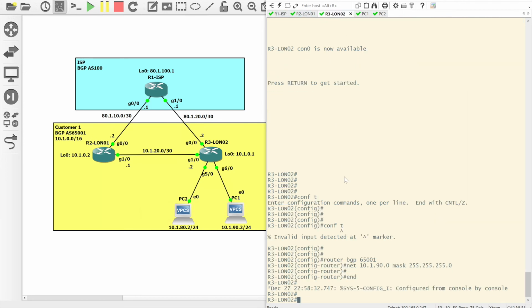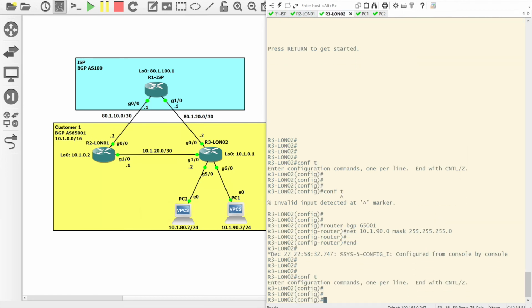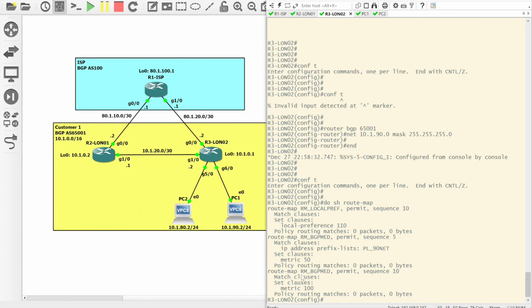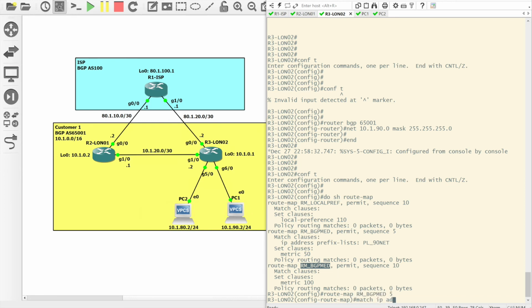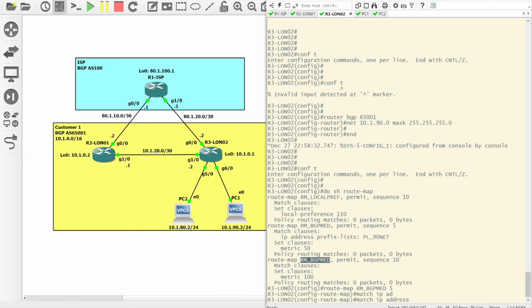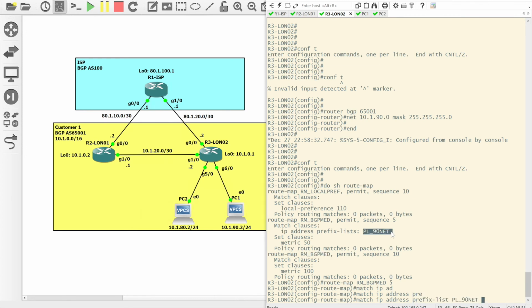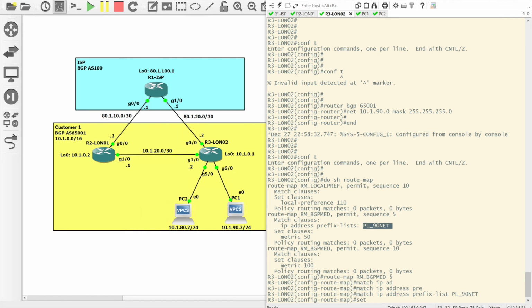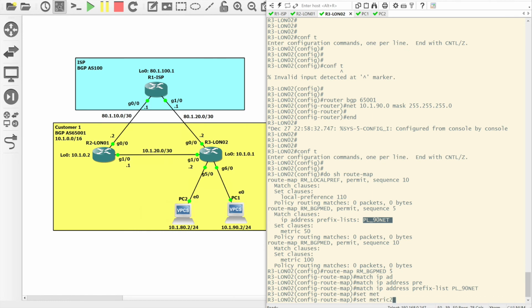So what we'll do is we'll come back into here, and we will do show route-map. What did we call it? BGP MED. So if we do route-map BGP MED 5, we will match IP address prefix list PL90net, and we will set the metric, and we'll do 25.